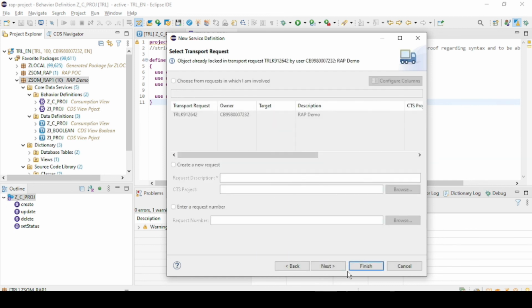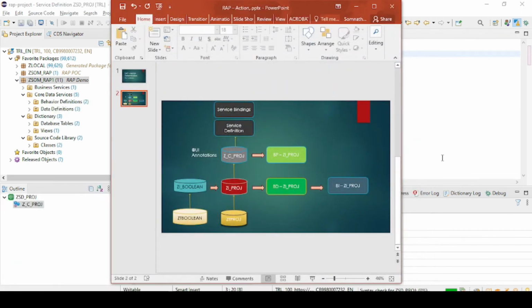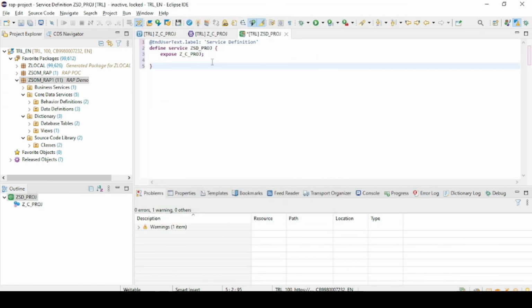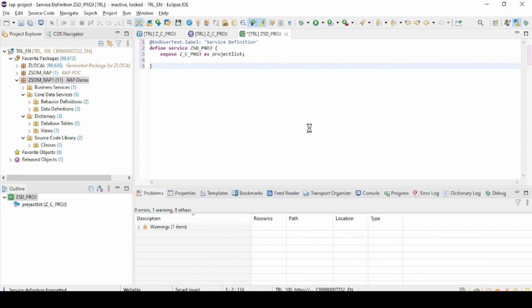So let's move on, finish, and now it will be just exposing this content. Instead of GC project, I can put an alias, let's say project list. Okay, all set. Let's activate this one.